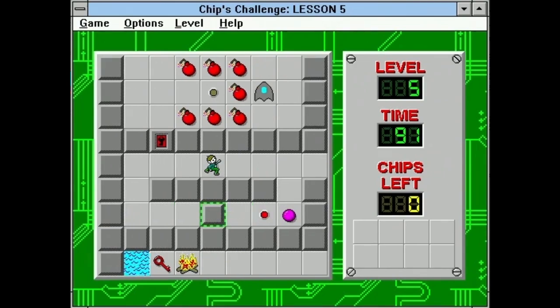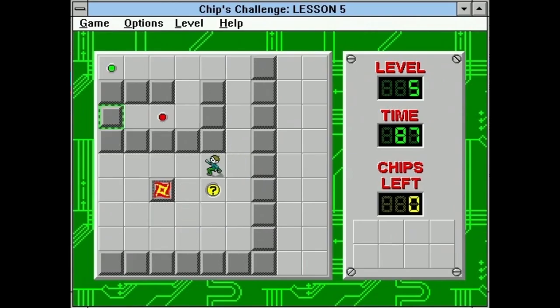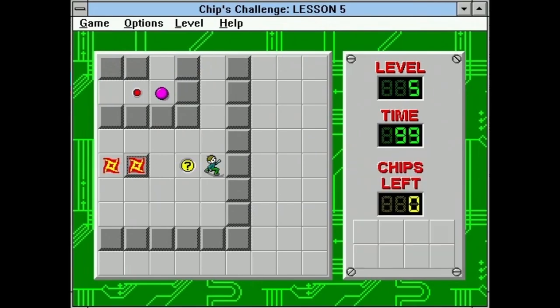Okay, what did that actually do? Okay, I pressed the red button. Oh, it turned off this thing. Oh, now I can get the key. Oh, whoops! And I went in the water.